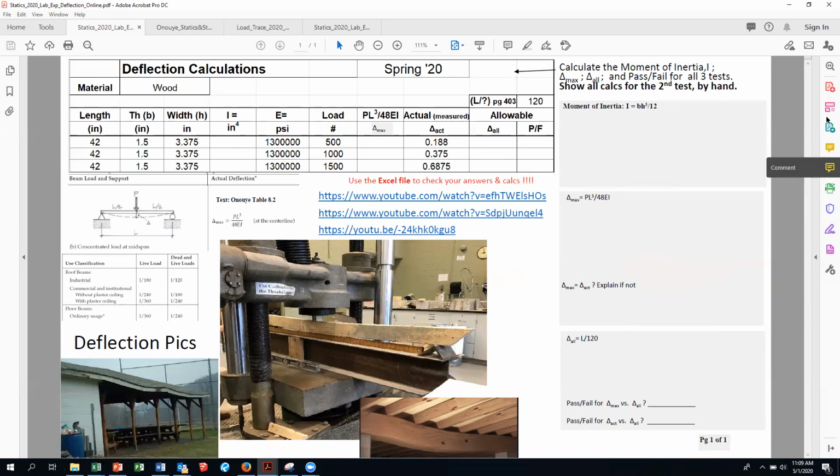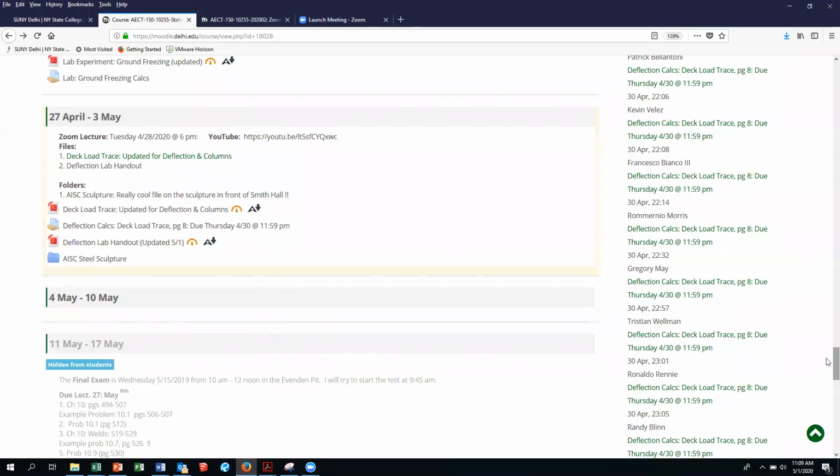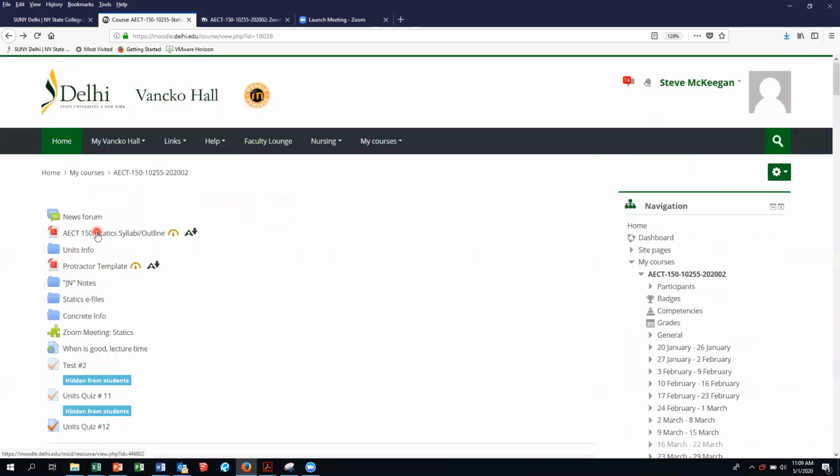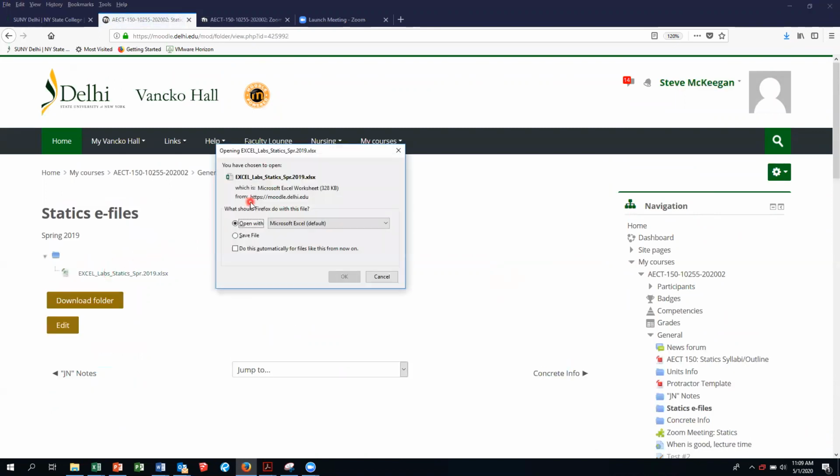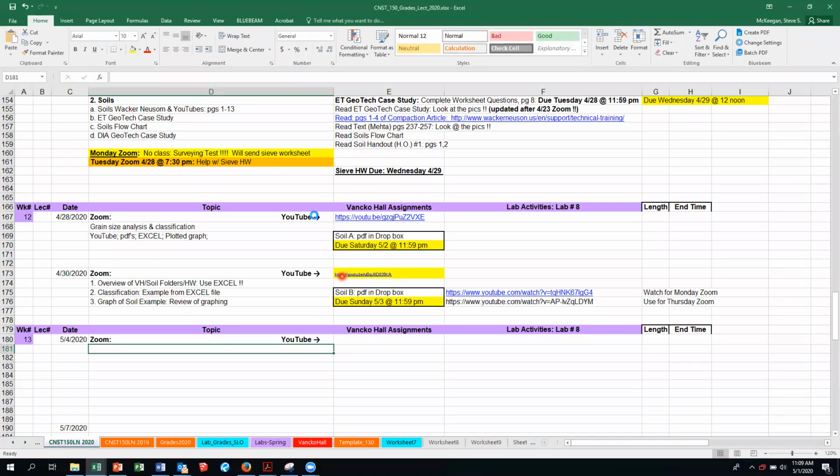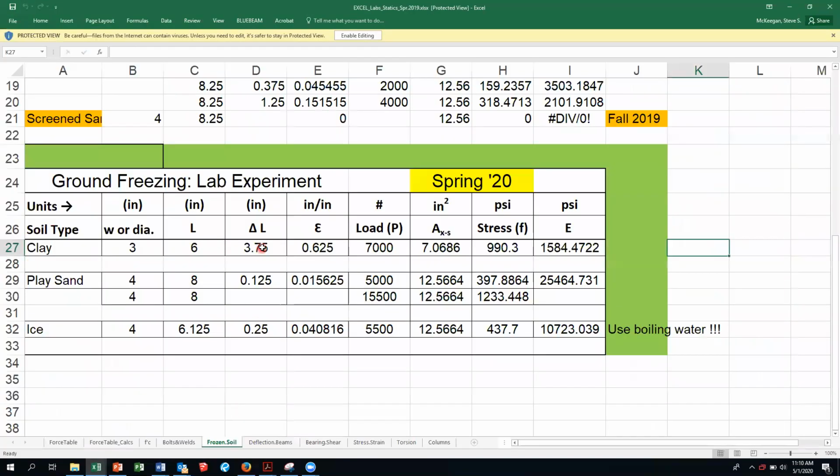If you go into the Excel file, I can't show you that one. If you go into the Excel file, let's do that again. Go back up here. I don't know how much Excel; some of you have had a lot of Excel, and some of you have not. But the beauty of the Excel is that it will show you, see, there was the ground freezing. So here's all the formulas. You look up in here, and you can always find the formulas. And just practice with your calculator, because that's going to help you for the test.